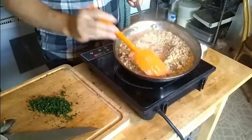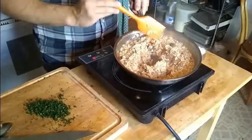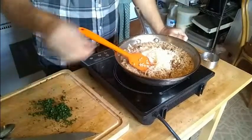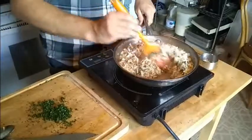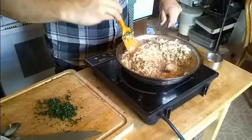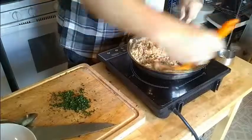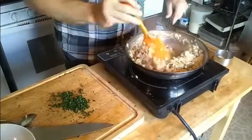And once you have just a light little broth still available, but not too much, you can turn off your heat and add in your half cup of cheese and just about a teaspoon of parsley or so, and that'll brighten it up just a little bit. And what we'll do is just stir it in and get it nice and creamy as that cheese melts. Once that gets all stirred together, oh, that smells really good.